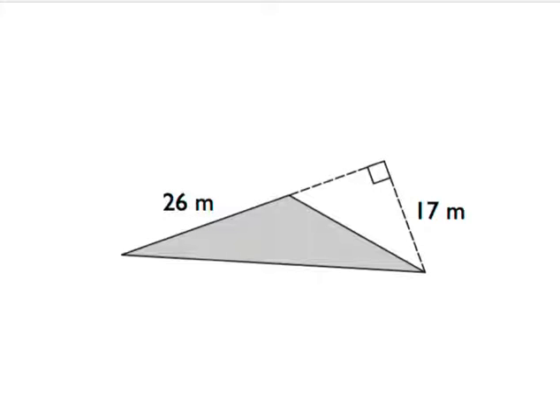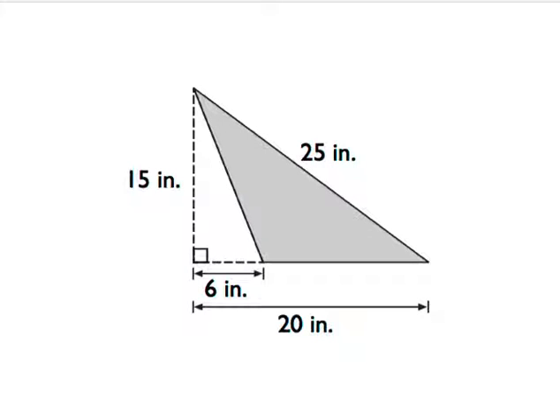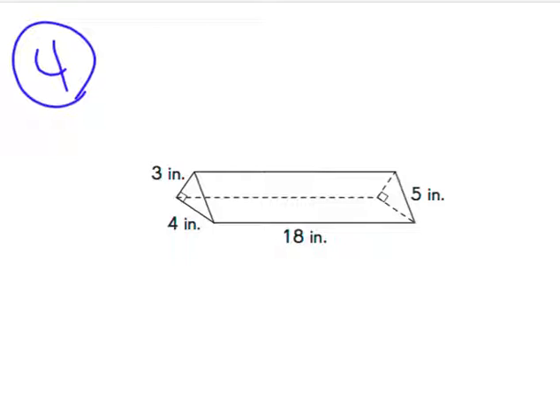All right. Now, your homework is to please try to find the area of the following 3 triangles. You can pause and rewind if you need to. This is the first one. Label it on a piece of paper. This is the second one. This is the third one. This is the fourth one. And this one I'm going to give the answer to, but I want you to try to find the surface area of this rectangle or this triangular prism on your own. Go ahead.